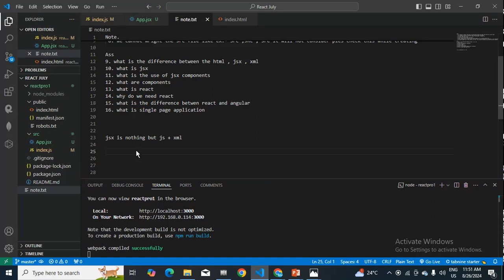We'll be using something called an arrow function, and inside that we write our XML, or I can just say HTML tags.